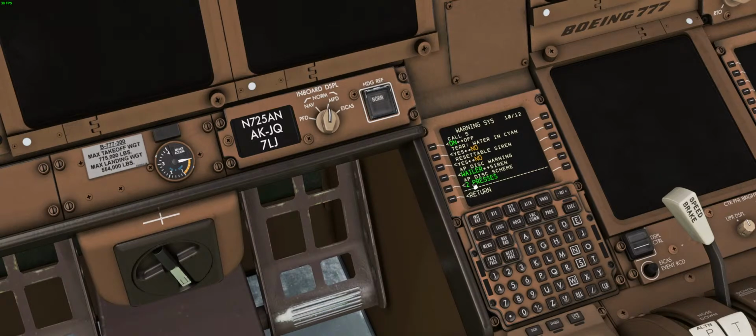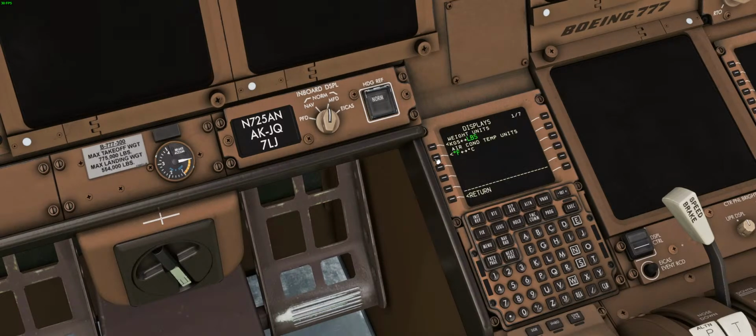And autopilot disconnect I have set to 2 presses. So the first press will disconnect the autopilot with the alarm on. The second press of the disconnect will then shut the alarm off. So just 2 presses and you're good. Everything else I have default, and that's that.